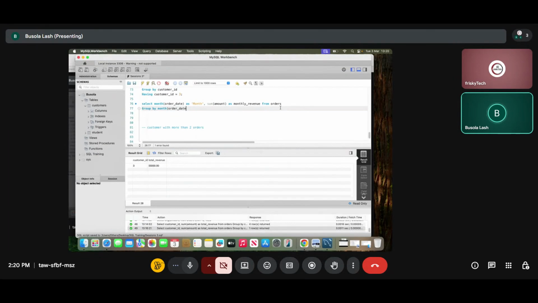Can I not just type it as month because I already specified it? Okay, I understand what you're saying. Let's try that. No, then you shouldn't put it in quotes again. Okay.